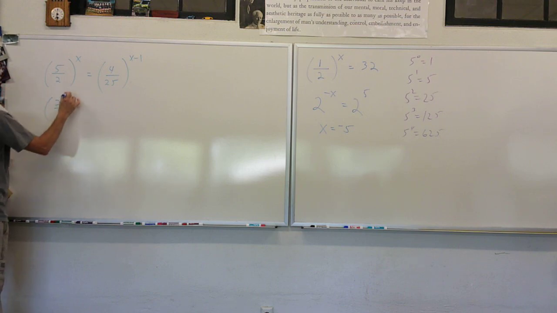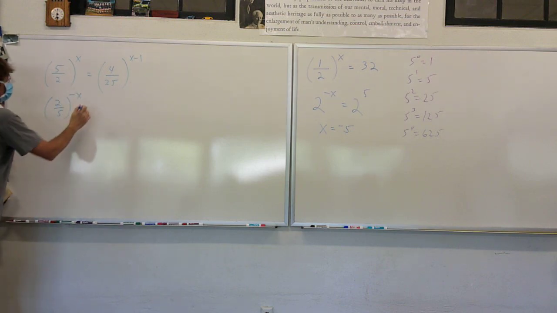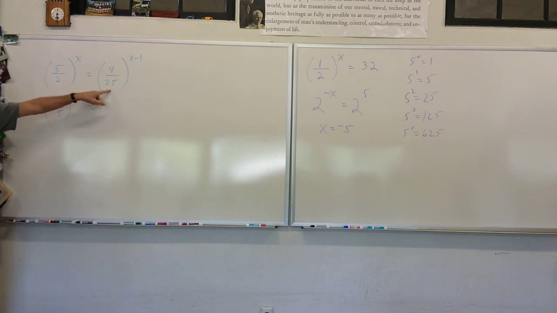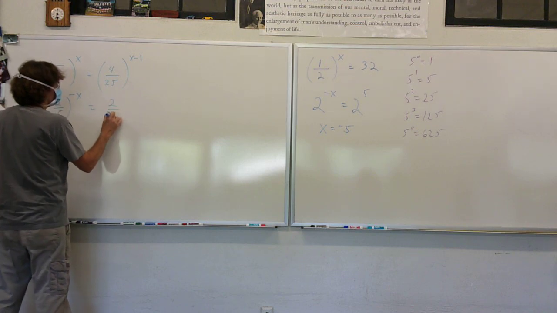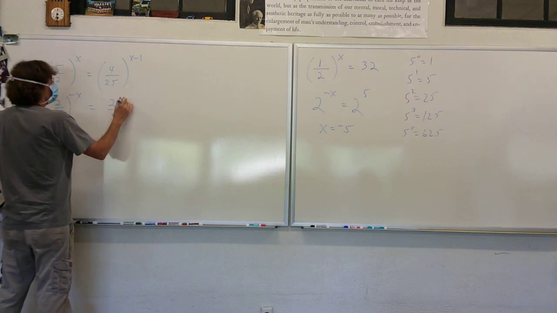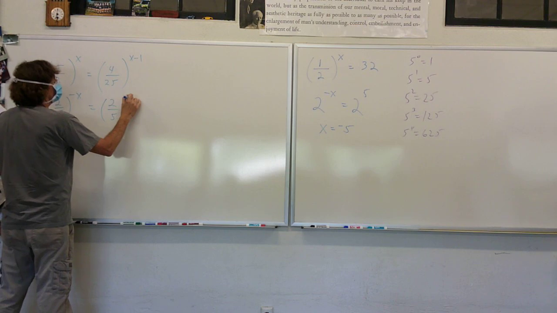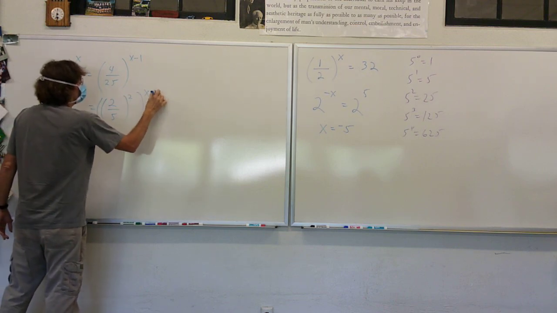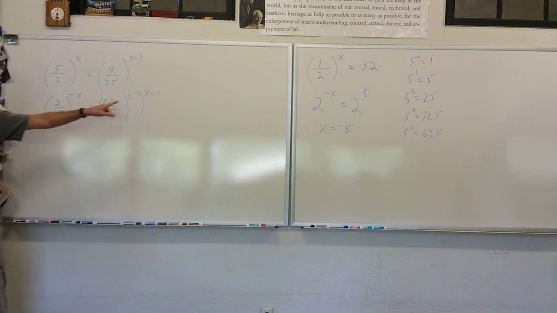2/5 raised to the negative x. And you probably have already realized, if I make this, what? 2/5 squared. Is everyone okay that that is 2/5 squared? Yeah, 2/5 squared. So 2/5. Do y'all mind if I go ahead and make that 2? No, I'm not going to skip a step, because I want you to see I got to multiply what?